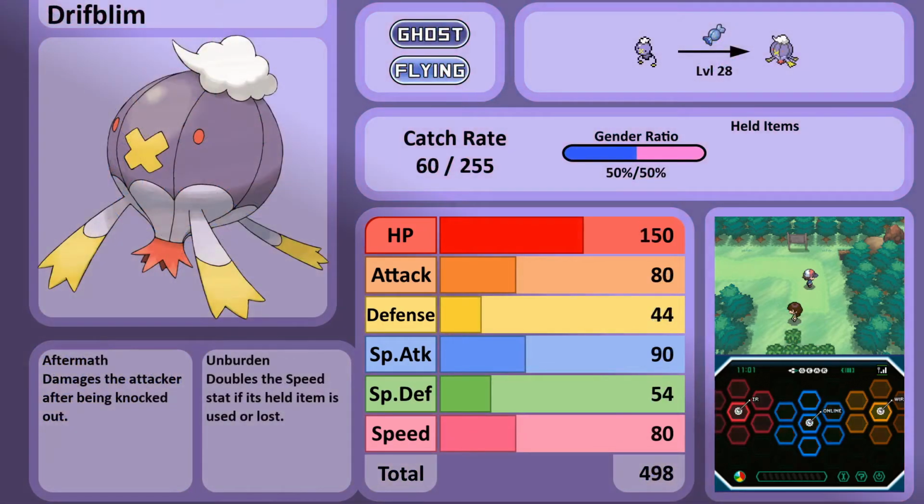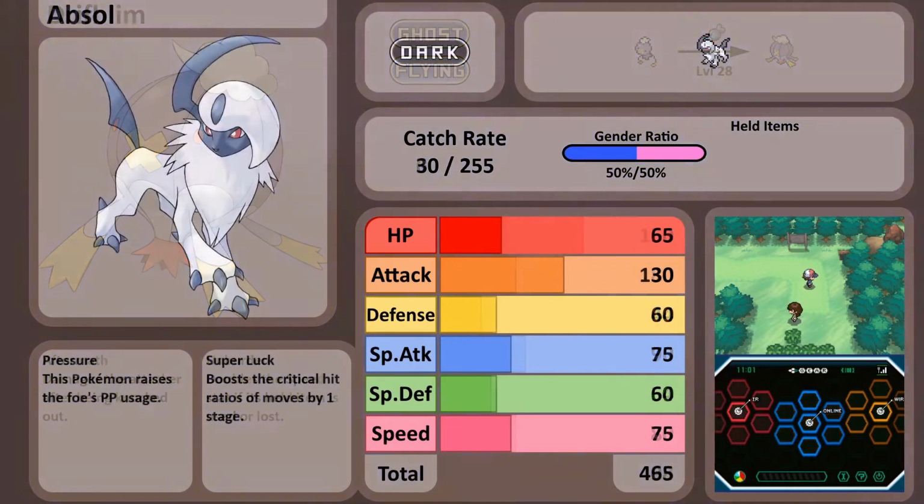Drifblim is very bulky considering what its defenses are. It doesn't hit particularly hard, but it can take hits decently well, and with things such as Minimize and Stockpile, the thing can take hits a lot better than you'd expect, even if it can outright avoid them.